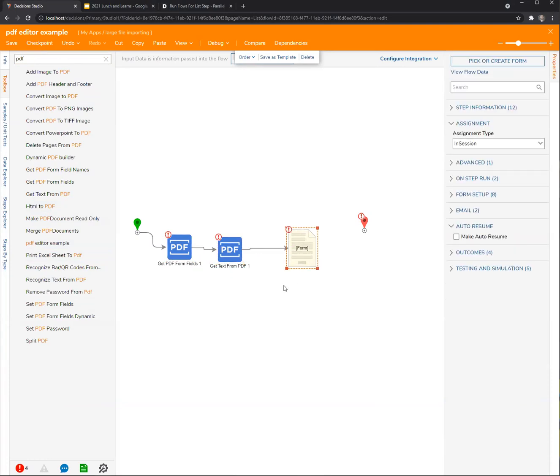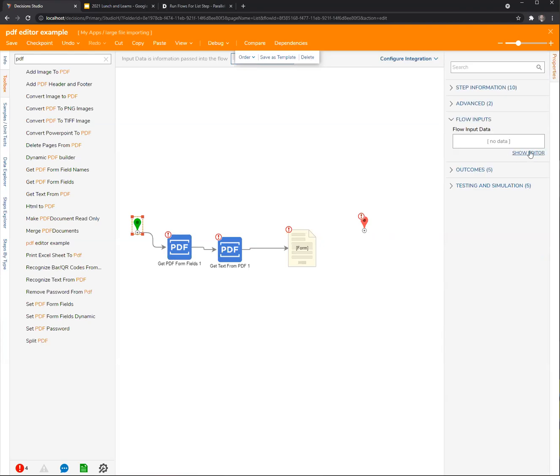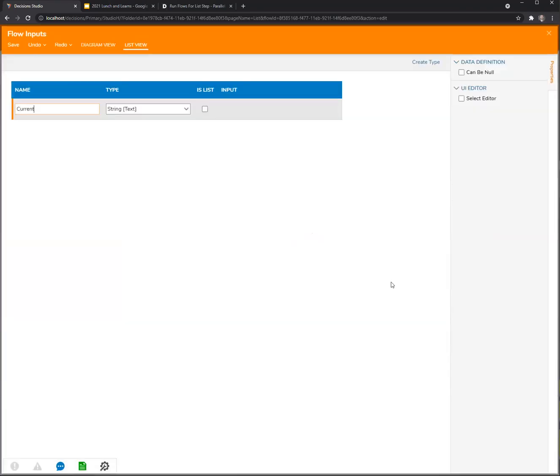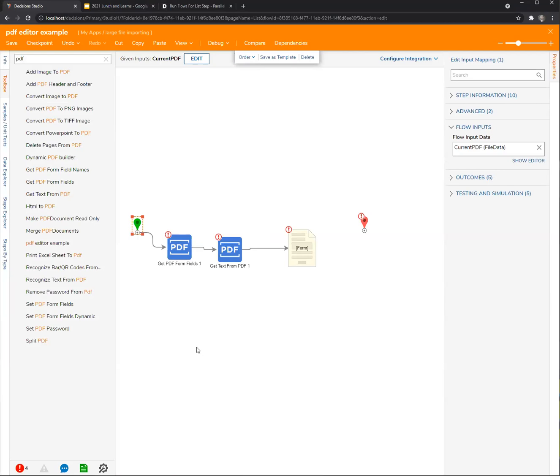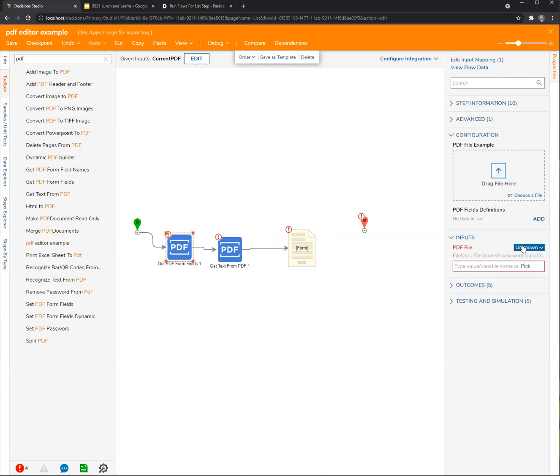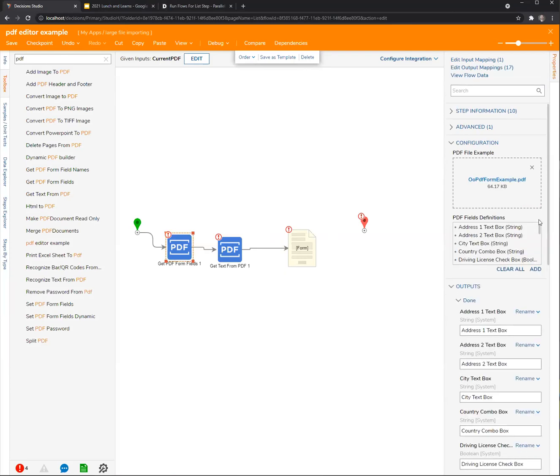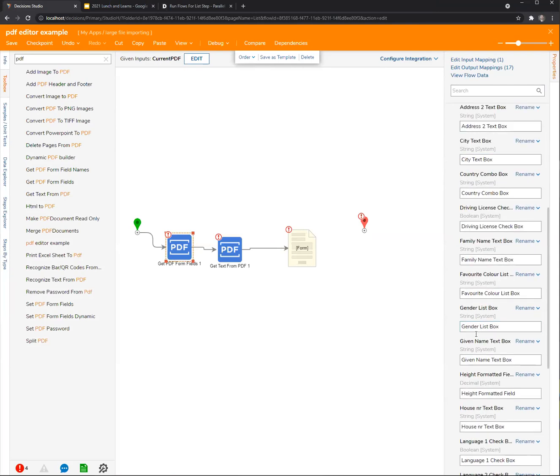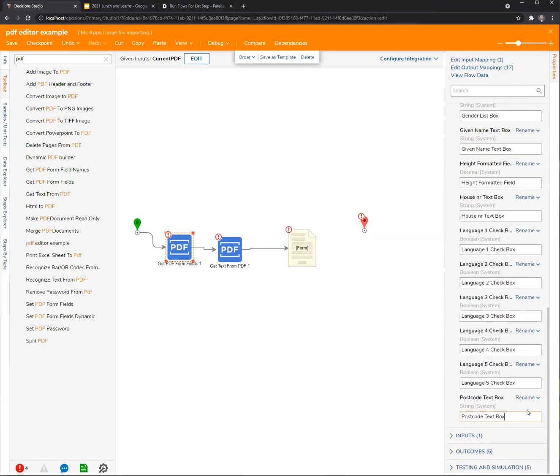Show that here. All right, so here's going to be my current PDF, which is file data. Yep, save this and get PDF form fields. I will pass in my template I just downloaded off the internet. There's my fields. I will pass in the actual file from my start step.